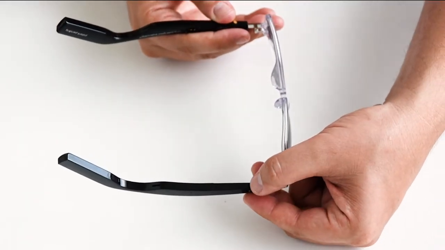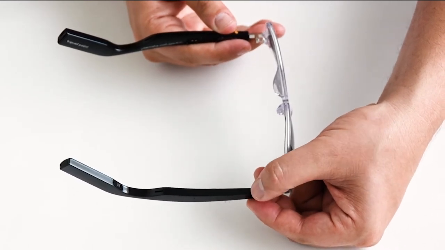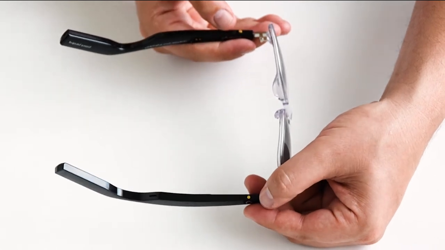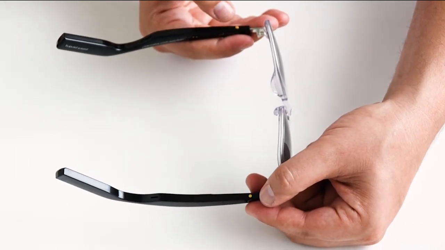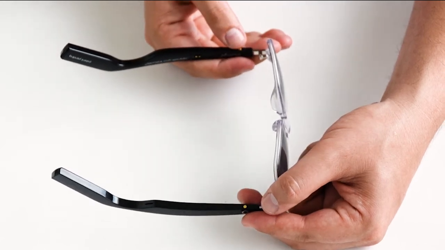To go down one volume notch, press the left touch button once. Be sure to leave about one second between each press as you're reducing volume. To raise the volume, press the right button once. That'll raise it one notch. Wait a second and press again to go up another volume notch.